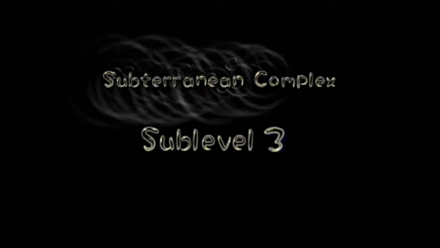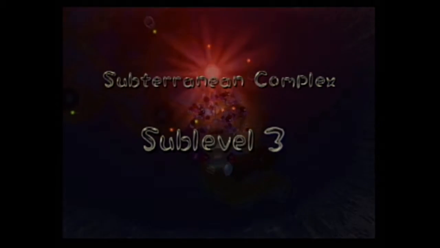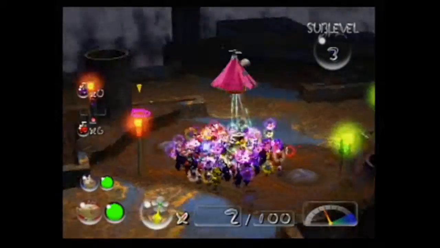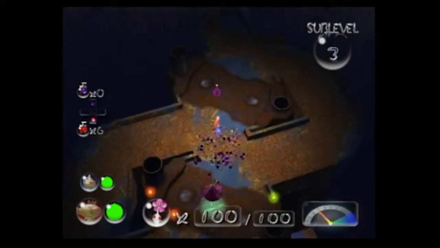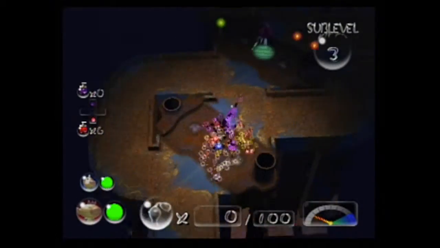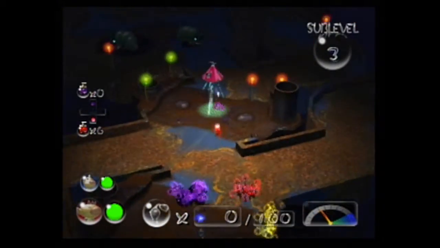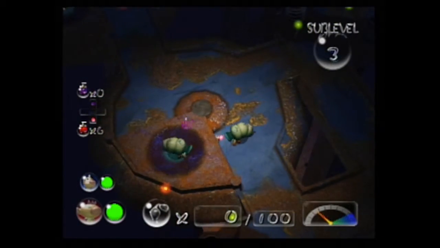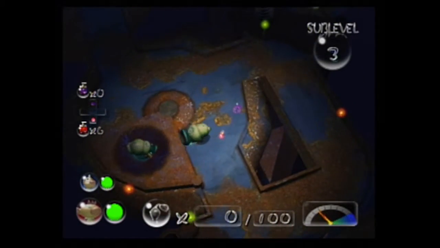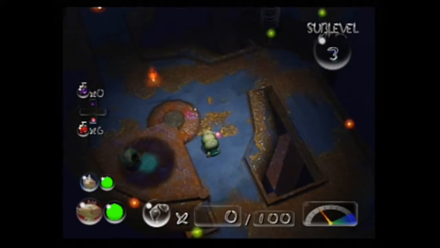Sub-level 3 is also not that bad. It gets really terrible later on though. There are 9 sub-levels, so this is gonna take a while. More cannon beetles. You can get kind of lucky depending on how they're placed. Like these two are right next to each other, which is really lucky.